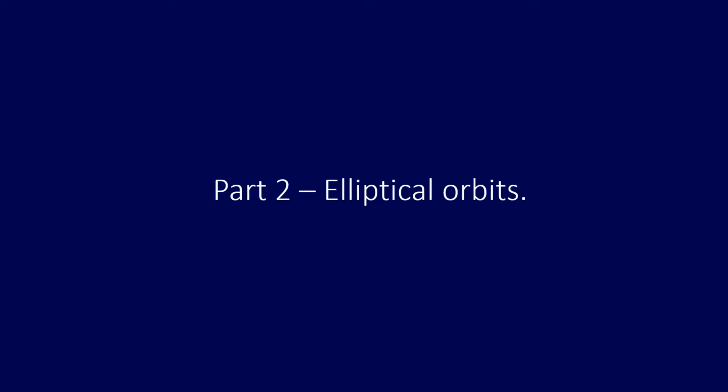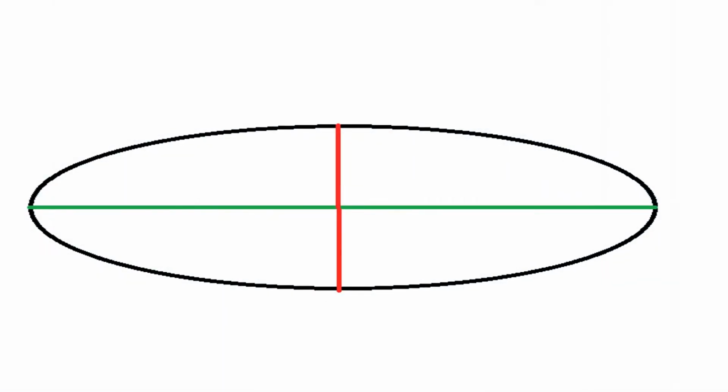To begin with, in the last series we have seen an ideally round orbit, but this is an unrealistic case. In the real universe all orbits are elliptical. Yes, there are some that are very close to round, but never a perfectly round one. An ellipse has two axes, a minor and a major one. But in our case, we need only the major axis, or as astrophysicists call it, the semi-major axis.